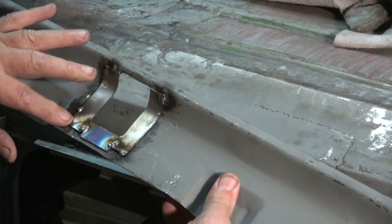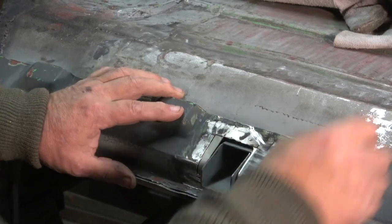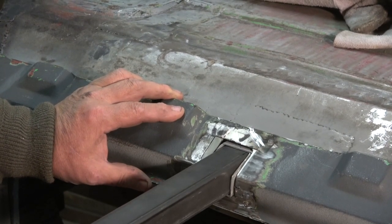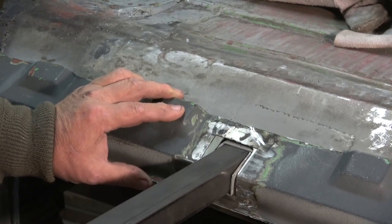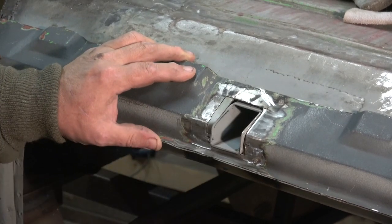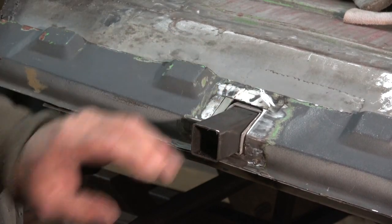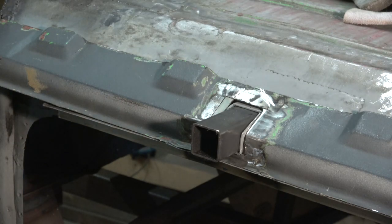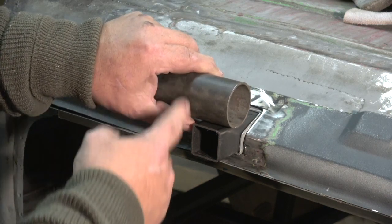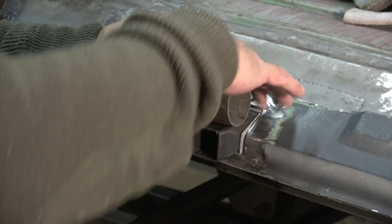I've just tacked it in place. What I'll do is weld it all properly, but I just wanted to tack it and see if it fits correctly — and as you can see it does, it's a nice fit. The piece of tubing just goes in there. So this will be the actual bar that goes in. You might think that's pretty small, but there's a tubular going on the end of that — it'll probably be about half this size. I might cut a little square and drop it down so I can get a really good weld on it, and then the quick jack will go under here so it can actually turn the whole way around.